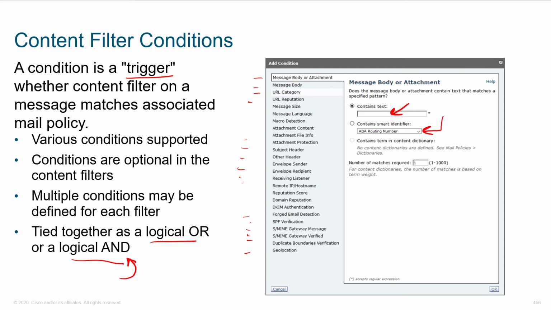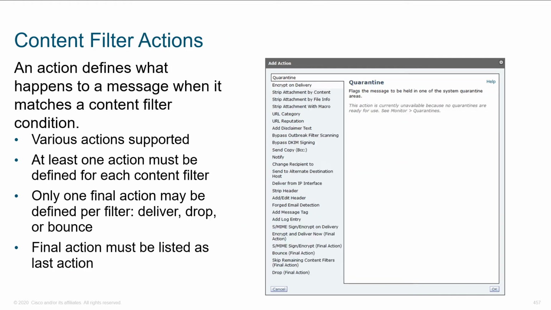I shouldn't say never. I suppose through lots of layers of encapsulation, that type of thing can occur. But under normal circumstances, it's not TCP and UDP. So just make sure you don't make anything where it would create an impossible or exclusive condition. Next, you've got your actions. You say, if you see things that look like that, what are we going to do to it? And I won't read these all to you, but you see here there's a laundry list of various actions that we can take on that traffic.